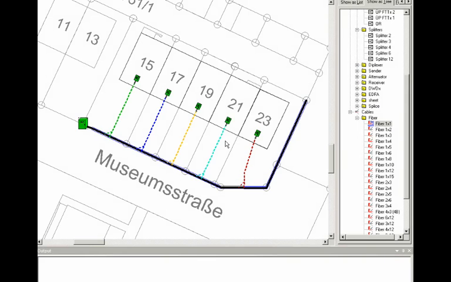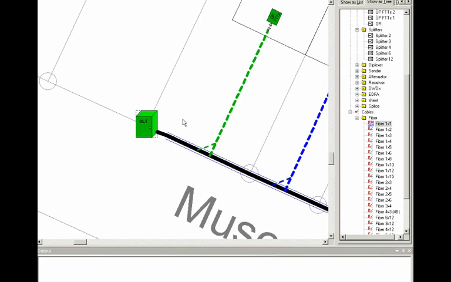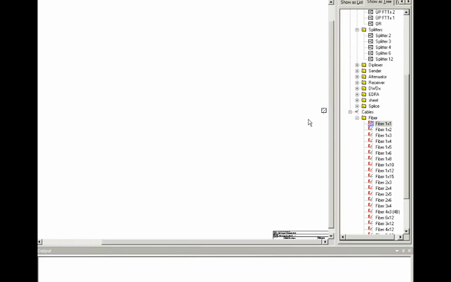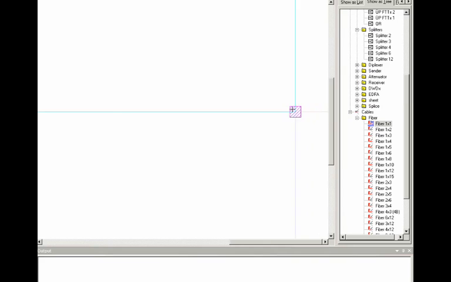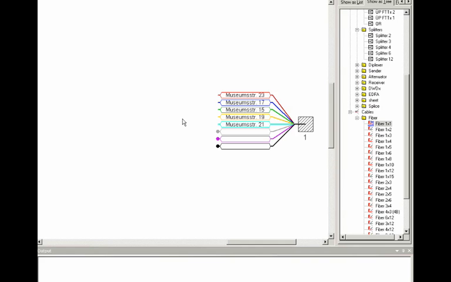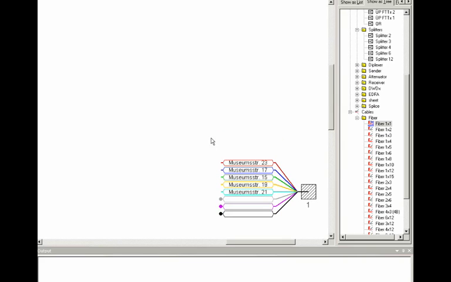Now we will blow in the fibers. This is happening from inside the OLT, so just click on the OLT sheet and you will see on the right side a small square. This is the inside of the sheet connection to the duct package. I've moved this away a bit and press the pound key, and the microduct expander gets created, which automatically has the addresses of the other side of the microduct if there's a termination device connected.